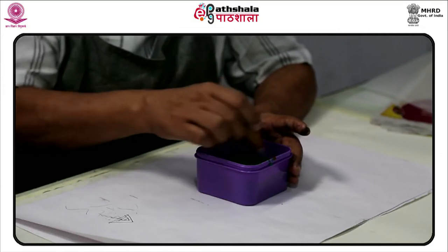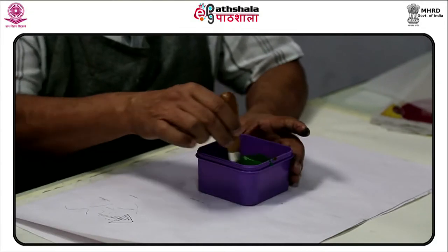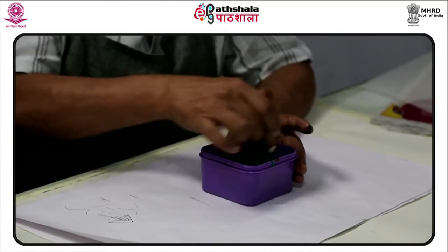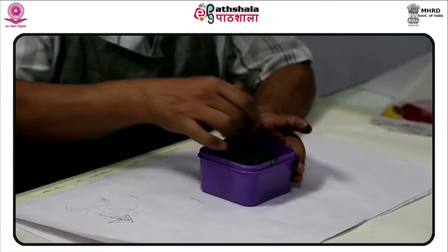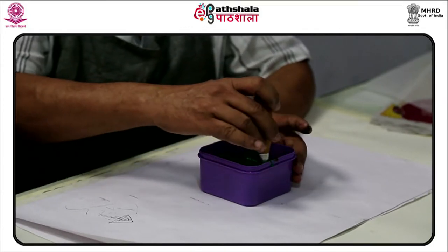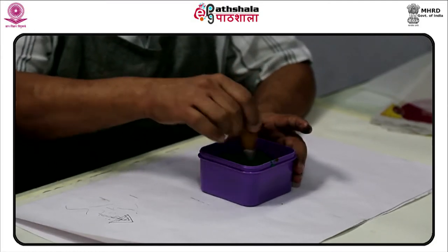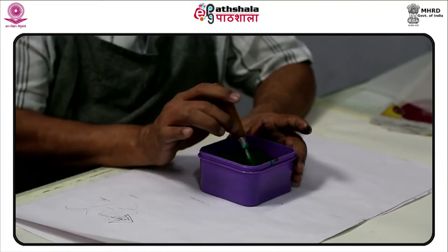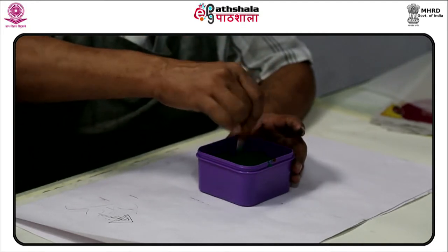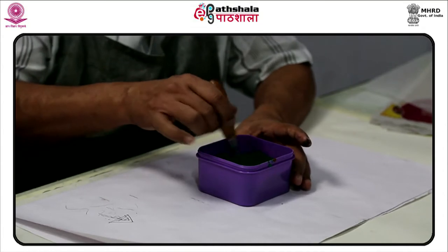At 16, she enrolled in Bennington College, Vermont, where she studied painting under Paul Feeley. Feeley was instrumental in Bennington becoming a cultural outpost for the New York art world, regularly organizing exhibitions of abstract expressionism. In 1948, Frankenthaler moved back to New York and in 1950, she met the art critic Clement Greenberg at the Bennington Alumni Exhibition.